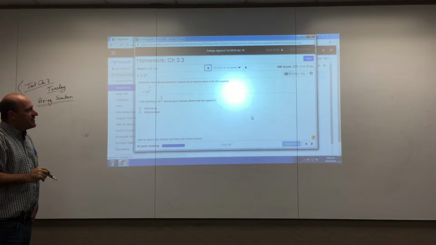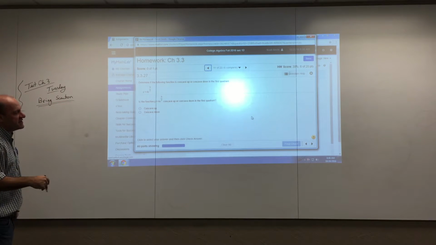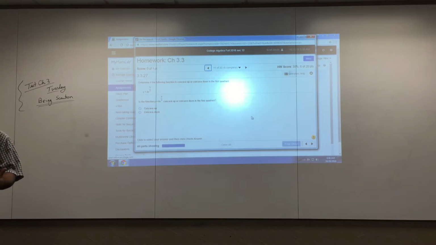This had to do with, this is not really a parabola. So sometimes they ask that concave up, concave down question when they give you a parabola, although that's not the way I talk. I didn't talk like that. I said, does it open up or open down, is what I said.